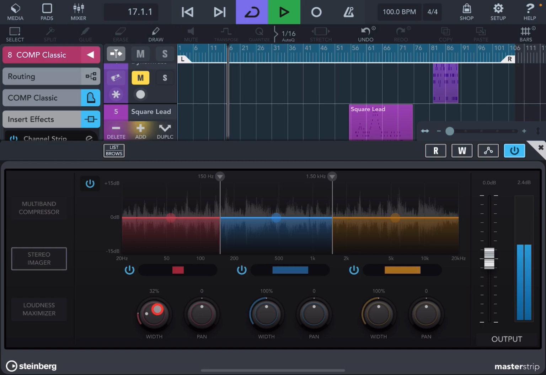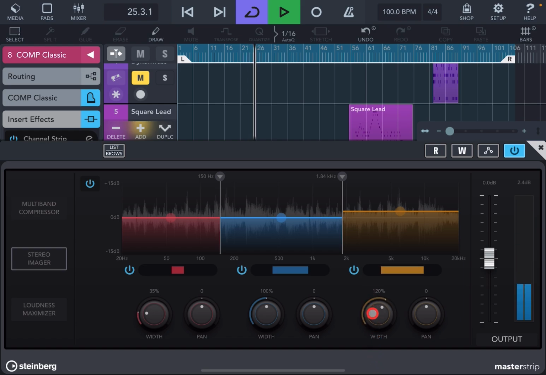So especially for this kick drum. And then we want to make the high end here wider. Hear that? So that's taking it basically down to mono.